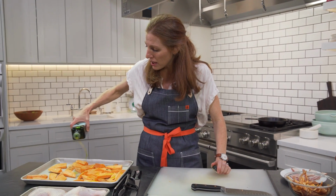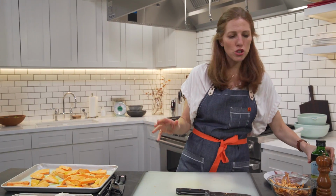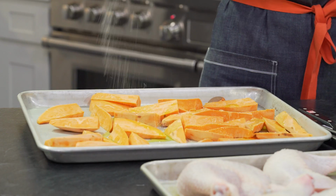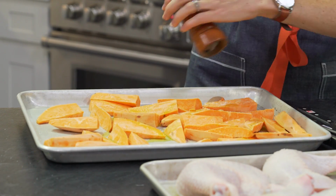Now, I could make this entire recipe on this one rimmed baking sheet, but I wanna show you a little shortcut so we can highlight one of our other key pieces of equipment. So, drizzle with olive oil, kosher salt, freshly ground black pepper always.